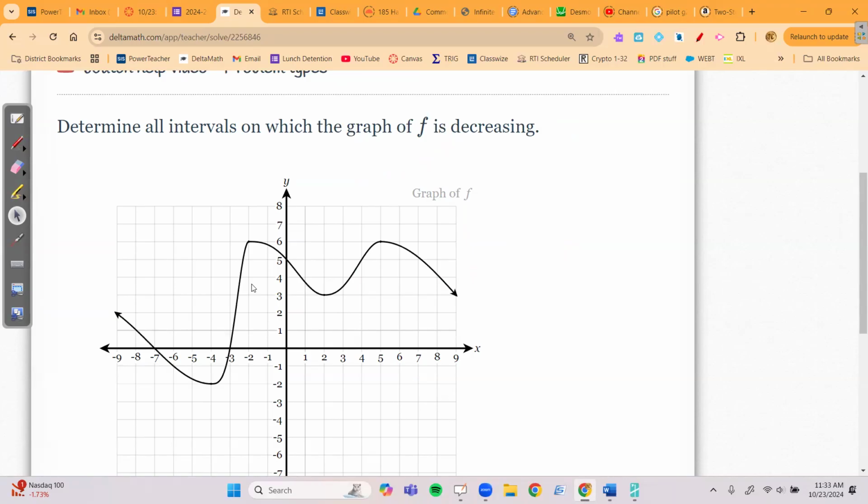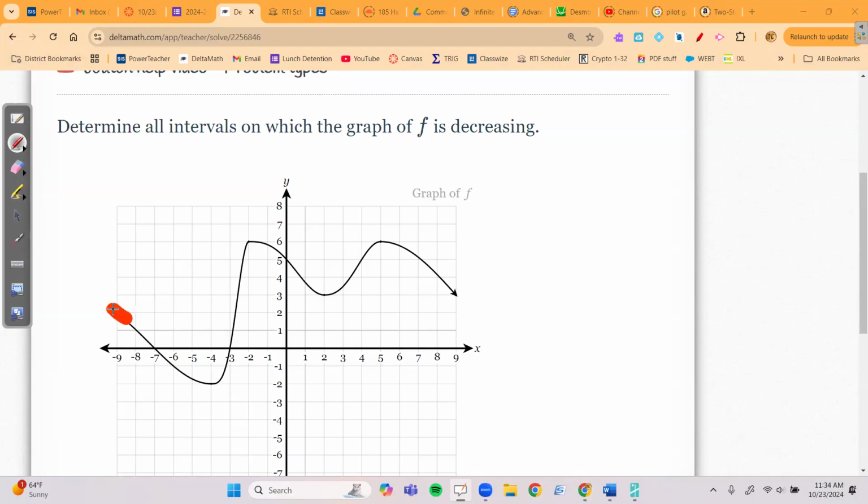Okay, pop quiz. Not really, just a question. I like to say that. This is asking me for the intervals on which the graph is decreasing. How many decreasing intervals do you guys see? There's one, there's two, three, there's four. I see 3. I see four. I see 3. And now let's argue about it after I draw the ones that I think. And if you think I missed one, you should tell me. I love that kind of stuff.